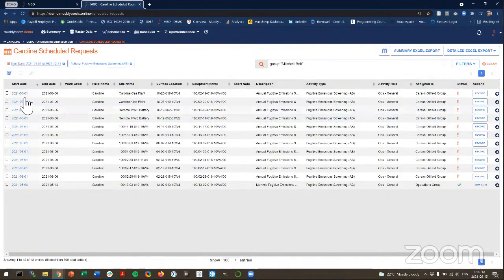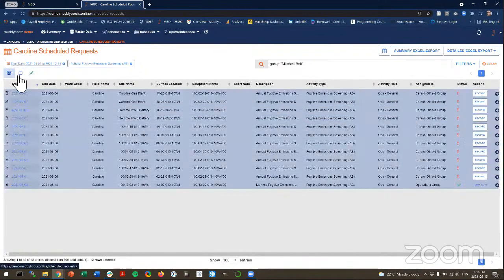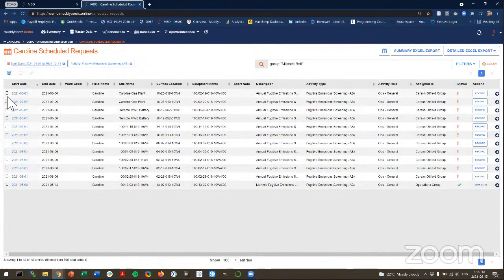I left my selections on there. I can select all and modify all of them at the same time. I can deselect all, or I can do a mix and match. But again, to kind of break things out, this is too much work for me to do between June 1st and June 6th. And I've already missed it, or I'm already in the overdue state.